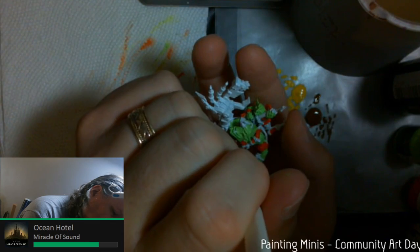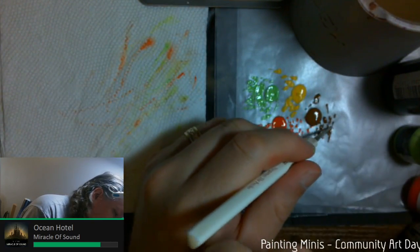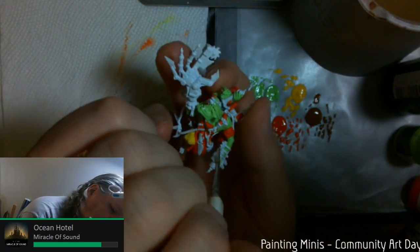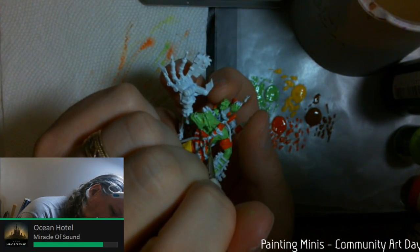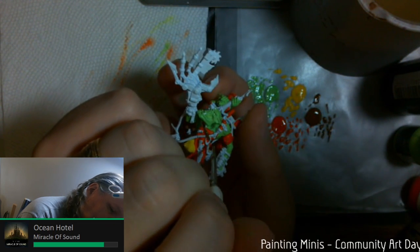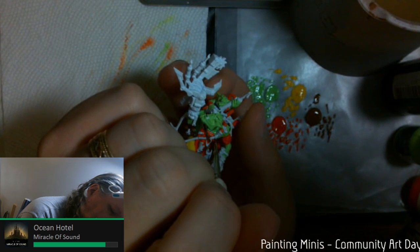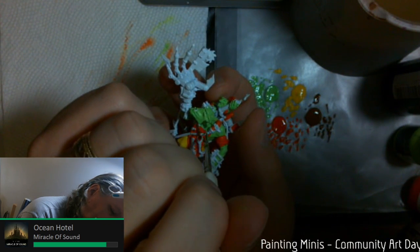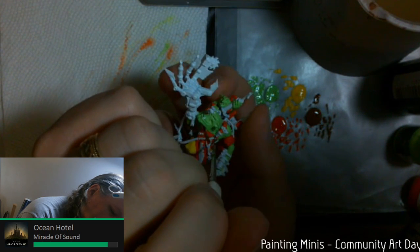I think we will finish the base coat today. And then tomorrow, I'll do more playing around with edges and details and stuff like that.